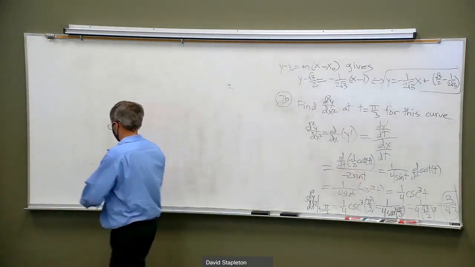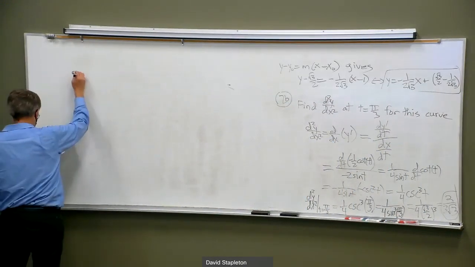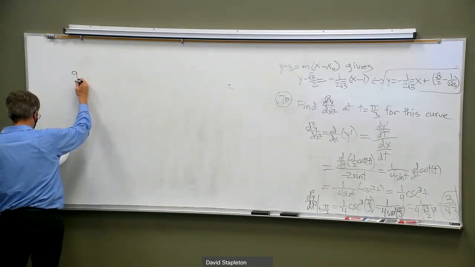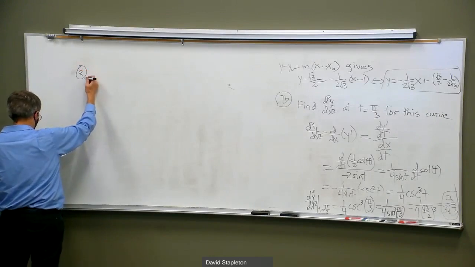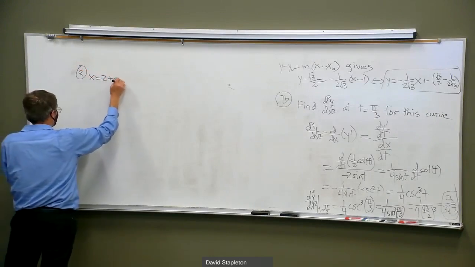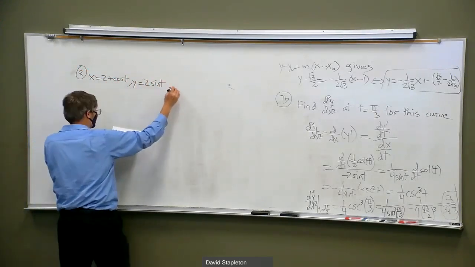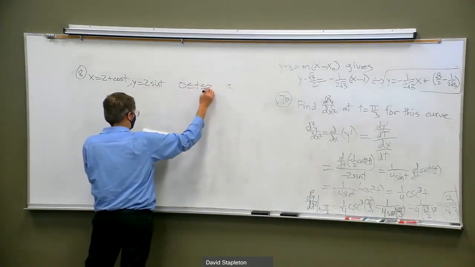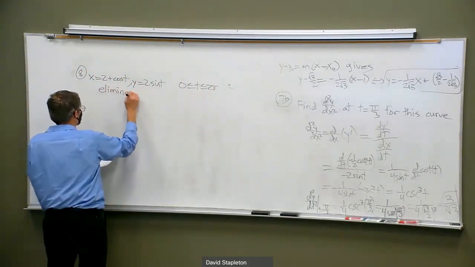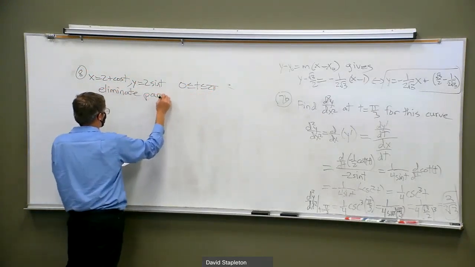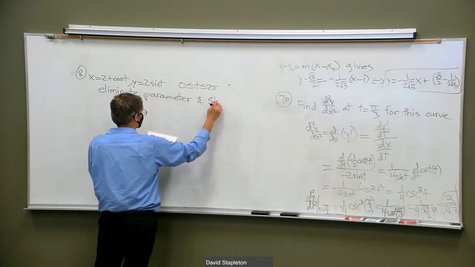Now there's a little more on parametric functions. We have arc length. That's number 9. Actually, let's do number 8 next. Here's another parametric thing. If x equals 2 plus cosine t, y equals 2 sine t, going from 0 to 2 pi, eliminate the parameter t and sketch this. I want you to be able to do that also.